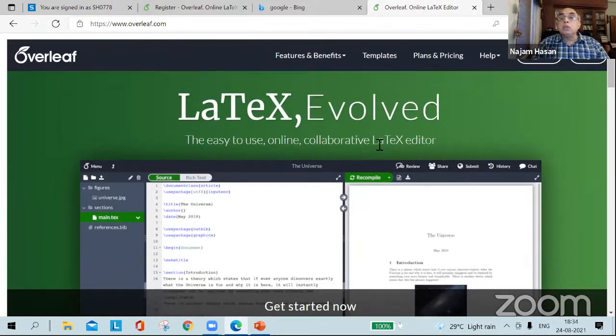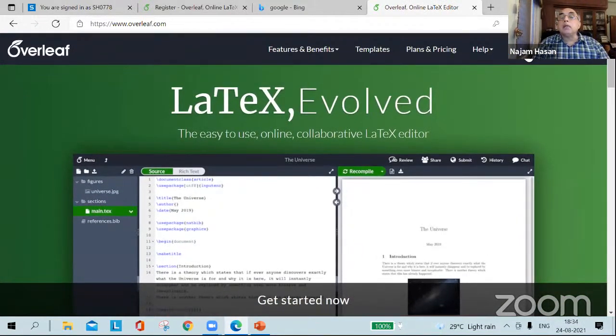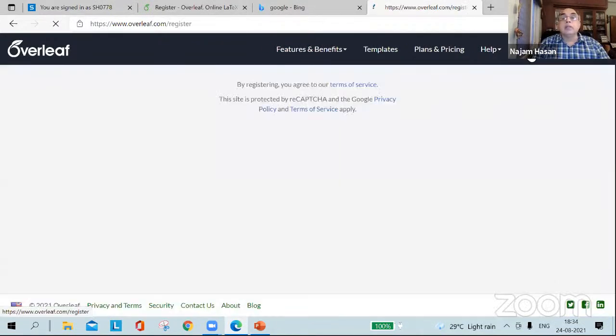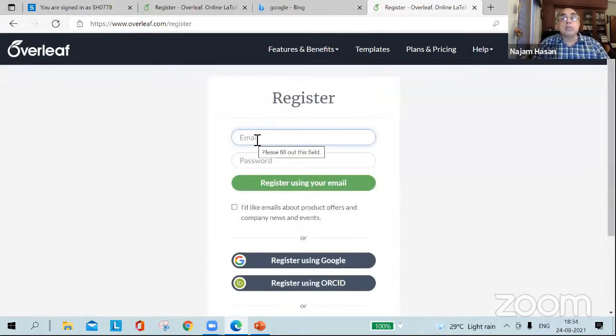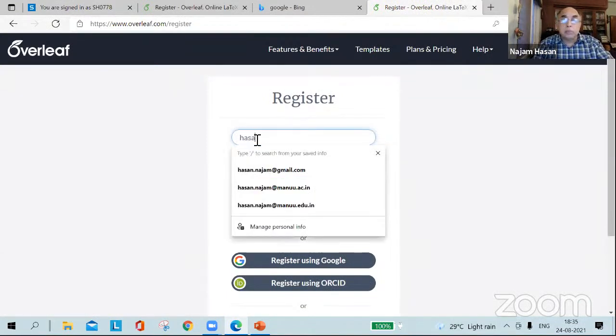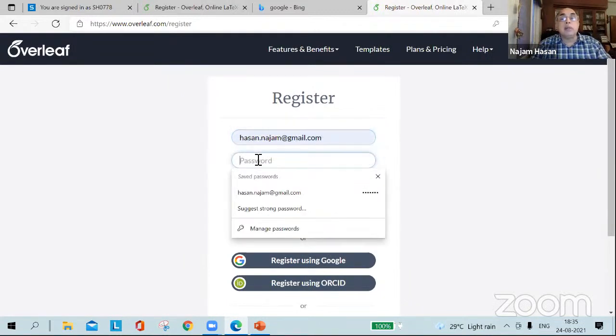Okay. So here, if you have not created a username and ID, then you can register by clicking this register button, right? And it asks you to register using your email address. So for example, I will give my email address and my password.